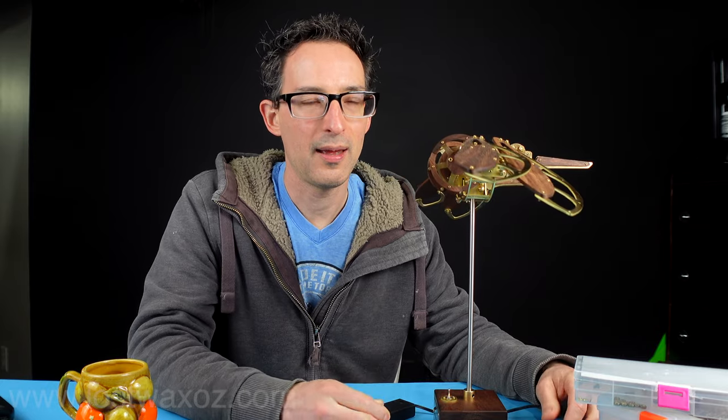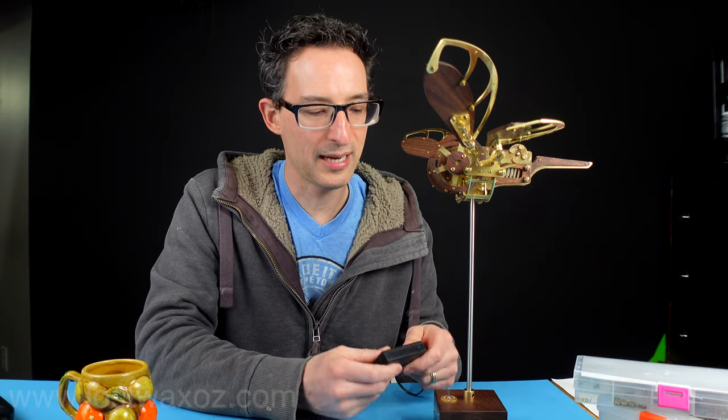My main issue with this is it feels like they spent a ton of effort designing and crafting this, and then at the end they're like, oh, and how should we power it? I know, let's take a plastic black box and plug it in, and that will be a good way to power it. I think that just takes away from this whole aesthetic that you've already created. What they could have done and should have done is not included this box and actually put the batteries inside the base so you wouldn't see them. And then it would at least look better.